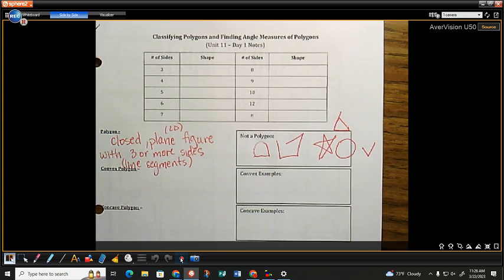So here are a bunch of numbers of sides that polygons can have. See how many of the names you can fill in. Go. Alright, let's go. See what you remember from back in your dark childhood.